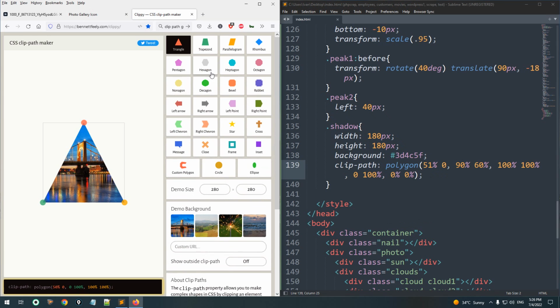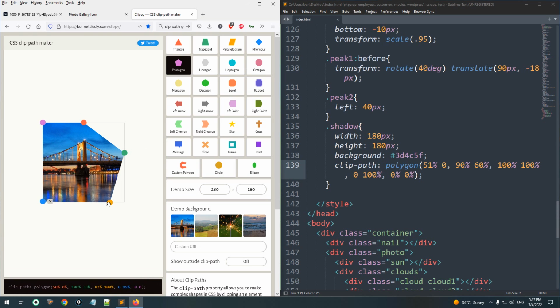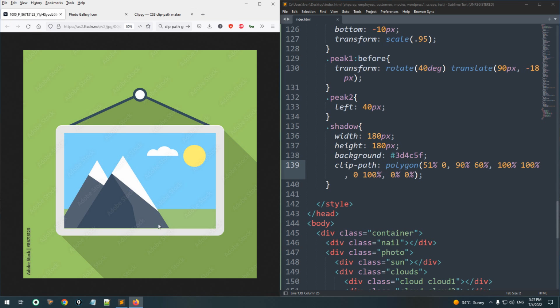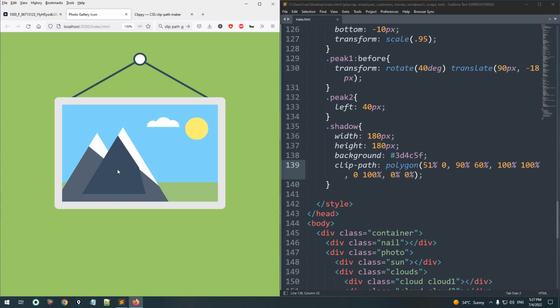So here we are pretty much using the pentagon shape, and we're creating something like so. This is the shape we're creating, because over here you can see it has this angle, and then the rest of the shape will be hidden from the overflow. We're not going to be seeing it. So this is the shape we're doing here, and all we have to do is position it.